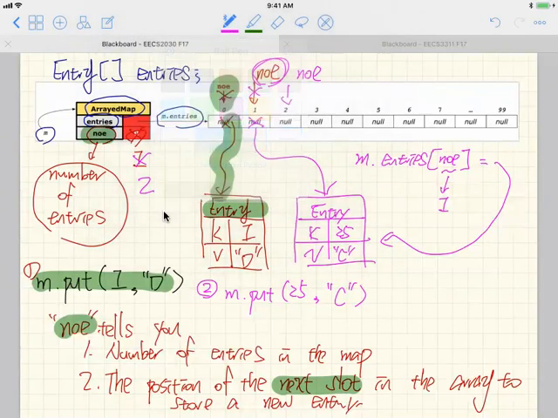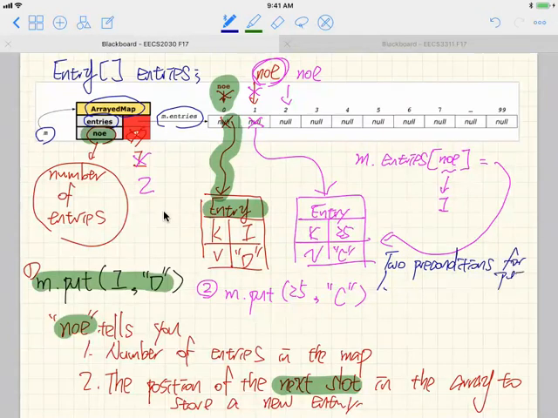I will encourage you to try this as an exercise. So there are 2 preconditions for the put. The first one is the key already exists.